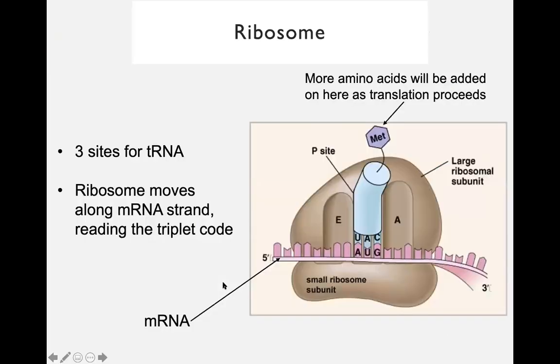Now let's look at the ribosome and how all this fits together. This brown thing here is the ribosome. There's a small part and a large part. You don't have to worry too much about that. But overall, the ribosome has these 3 empty sections to accept this tRNA. So here we have our tRNA molecule, and now we have an amino acid actually attached to it. So this tRNA we would say is charged. It's charged with an amino acid.